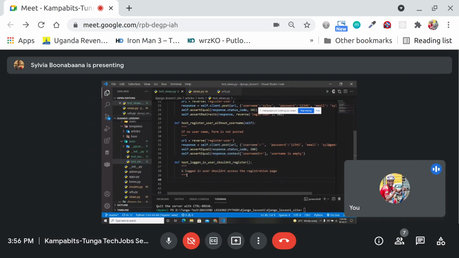How do you think we are going to handle this, Sylvia? Because one thing you should know, each method of the test that runs creates an instance of the database, right? Yeah. It creates a new test database on which to run your test. So that means by the time it reaches here, there is actually no user, right?